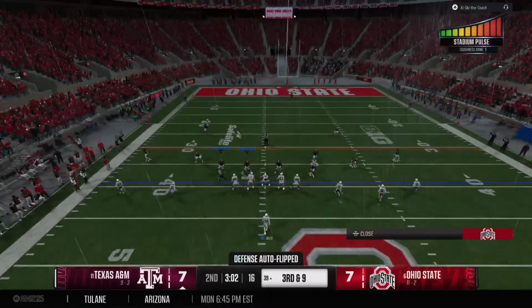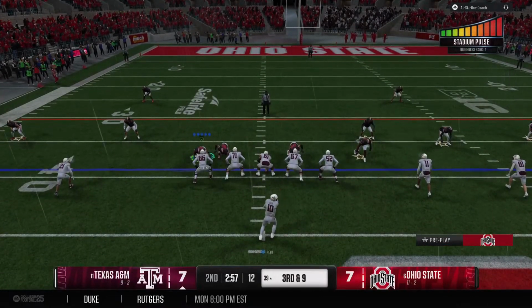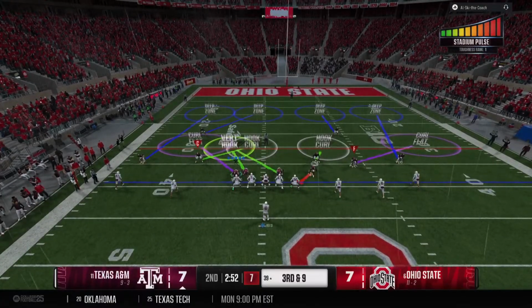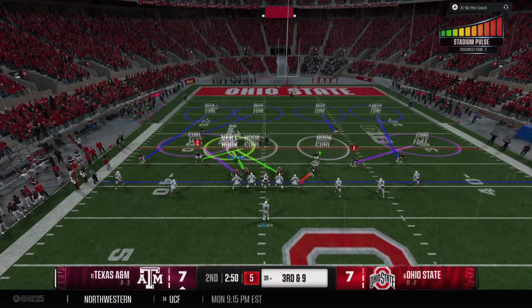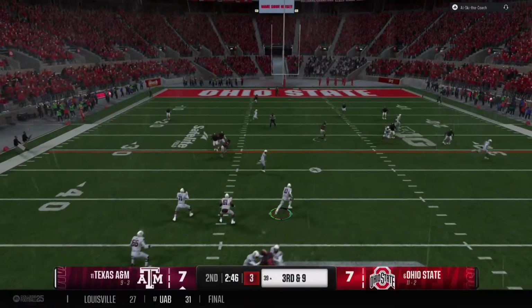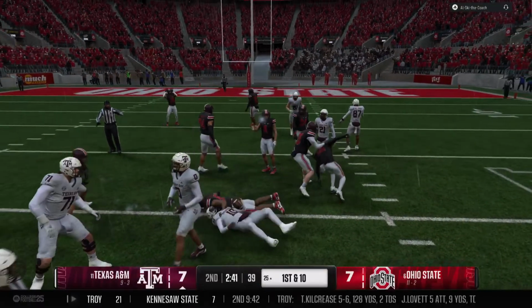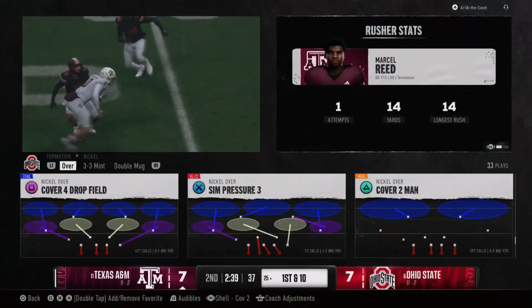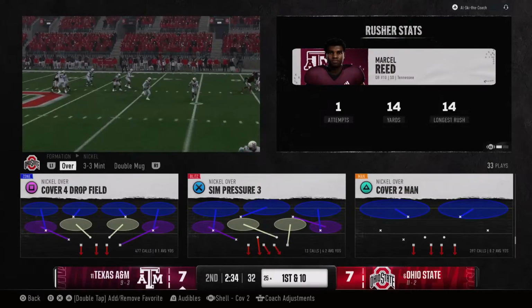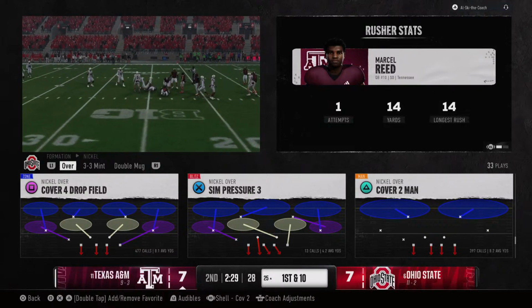Not going to be easy here. Backed up, a long way to go for a first down. On third down, he drops to throw. Going to try to use his legs here. And they pick up the first down. Tackled at the 25. Boy, this guy can do it all. We know what he can do with his arm, but when things aren't there, he does a good job of pulling it down, knowing where the first down marker is, picking up the first down.